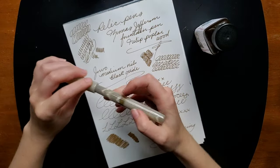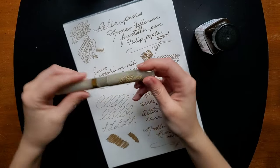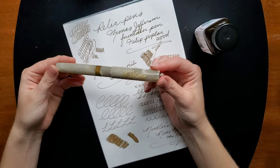Oh, that's amazing. I am very happy with this pen.